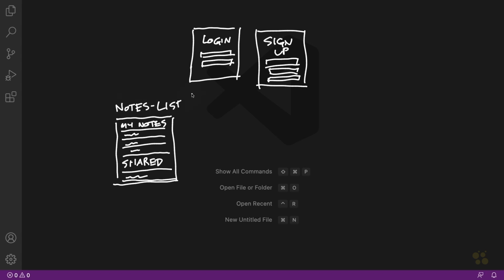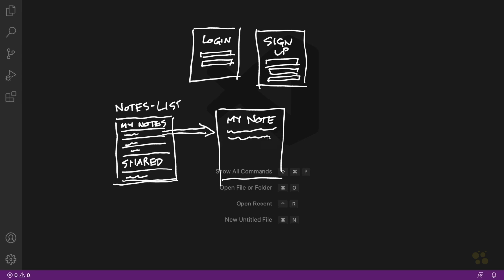And the way this is going to work is whenever the user clicks on one of these notes, that note is going to take them to the note detail page. Now, this is where the user will be able to edit the note. And essentially what it's going to look like when the user first goes to this page, it's just going to have the note title, right? So it'll say my note. And then it will have the note content, which, as I said, is going to be rendered Markdown.